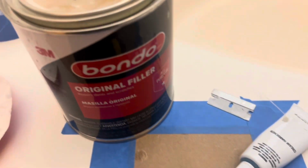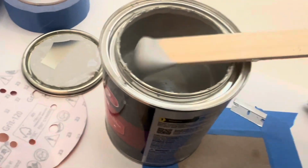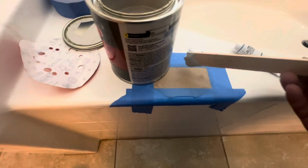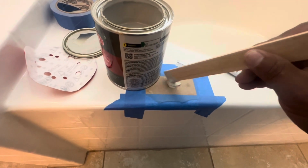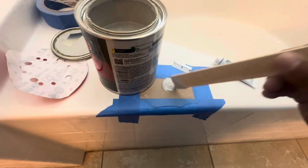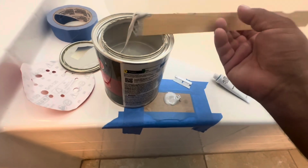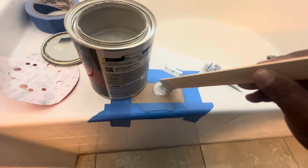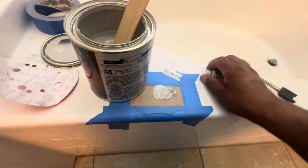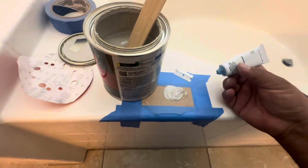So since it's such a small area, I'm going to go ahead and use the Bondo filler. I'm going to go ahead and mix up a little bit, and then instead of using a regular spreader, I'm just going to go ahead and use a single edge blade to apply it. So you'll see that right now. And remember, when you're using the cream hardener, always use one bead across the diameter of the Bondo.